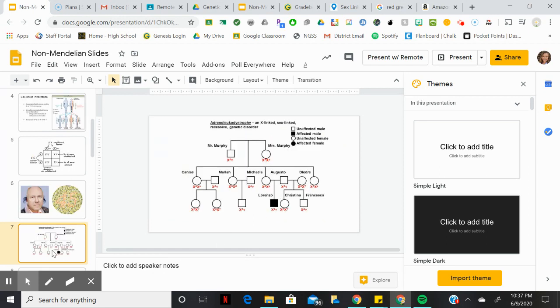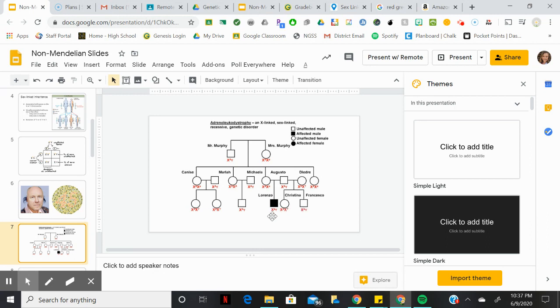Another example of sex-linked inheritance you're familiar with is adrenoleukodystrophy. This is Lorenzo's oil. Lorenzo, his disease, adrenoleukodystrophy, the mutation is on the X chromosome. So this is called a pedigree. Pedigrees can be used to trace a mutation through bloodlines, through family. So you can see here's Lorenzo. And then remember, Augusto, the father, had 2 kids from a previous marriage, Christina and Francesco, but neither of them had adrenoleukodystrophy. So we know what their phenotype would be. We know what their genotype would be.